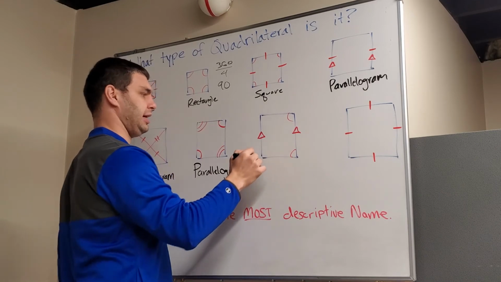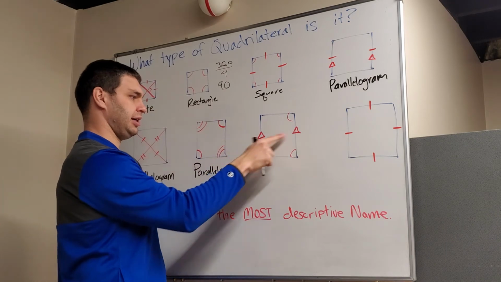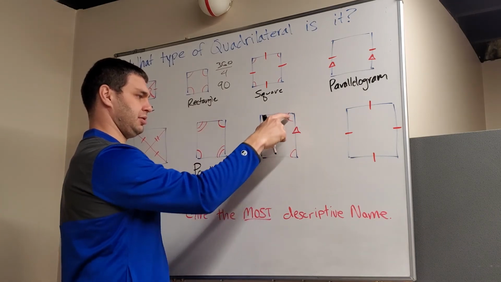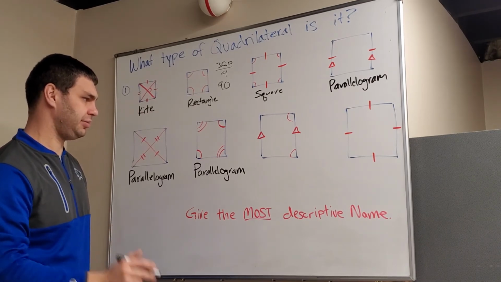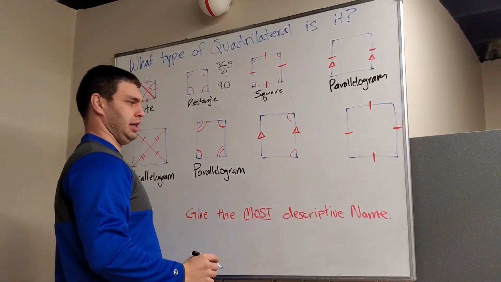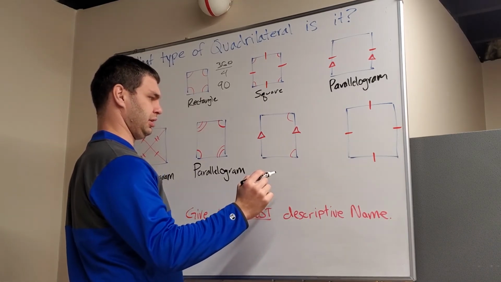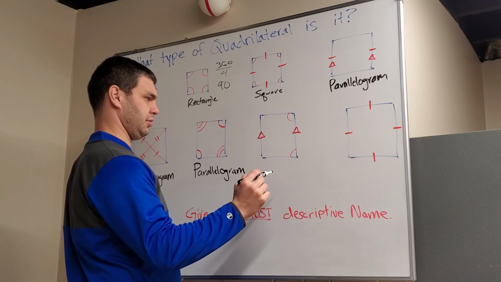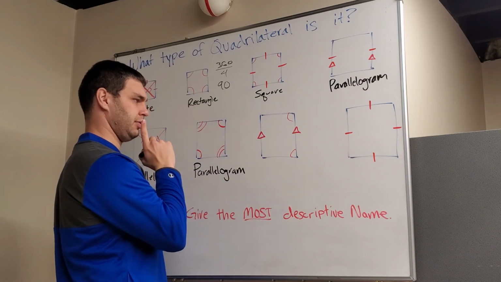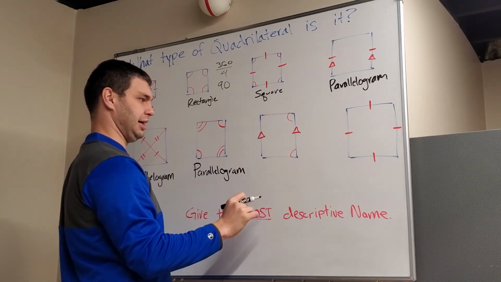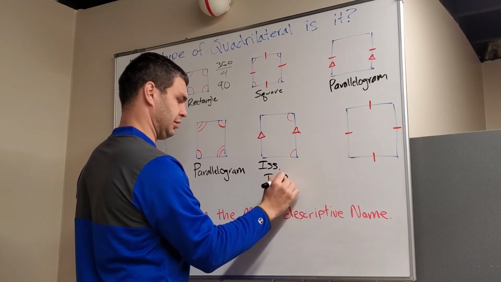This one, we have 2 sides that are parallel. That's what the triangles mean. And then these angles are congruent. I'm thinking it's going to be a trapezoid, and in fact an isosceles trapezoid, I believe. Yeah, I think it has to be an isosceles trapezoid. There's no way for these not to be parallel and those to be different. So this has to be an isosceles trapezoid. I'm going to abbreviate that one.